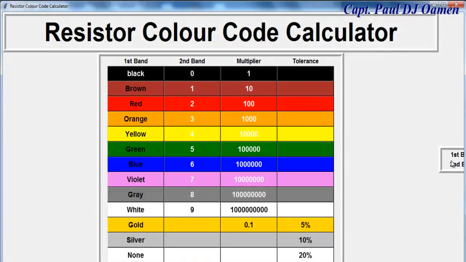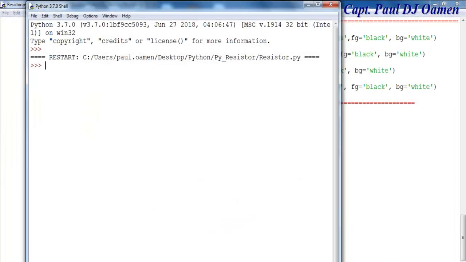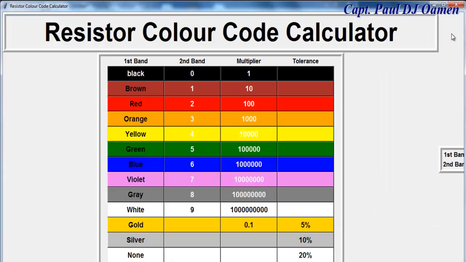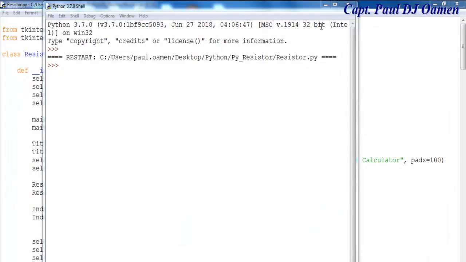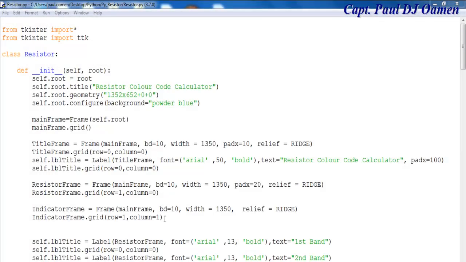There we go, it's right here somewhere. Okay, we need to move it nearer. Okay, let's sort out this error here and move this one here, move this one over there. So what I am going to do is, you see here, I'm going to say comma sticky equals west, and the same thing will be repeated for the other one, equals west as well.